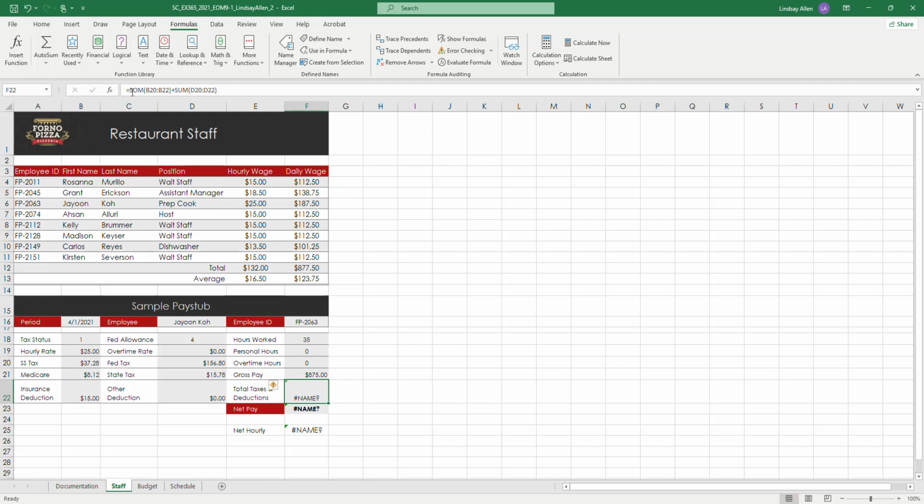Now, if we go up to the ribbon, for me, it's pretty obvious what's happening, but sometimes it might not be obvious. And so this time we are going to use something called trace precedence. If we go up to the formula auditing gallery, at the top left, there's what we call trace precedence. It's going to show any cells affected by this formula. What it's doing is pointing to B20 through 22 and D20 through 22, and this looks okay, so we know that's not part of the error.